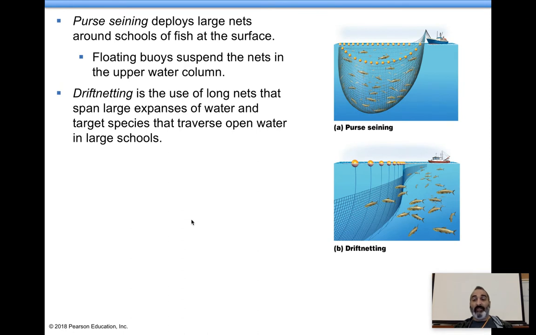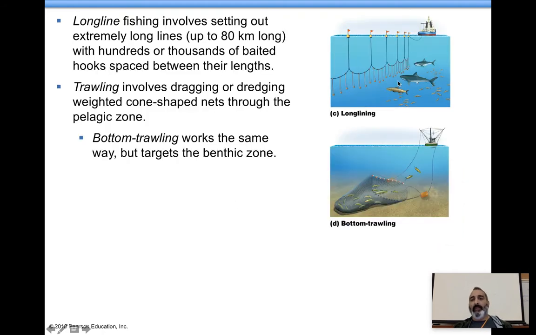Methods of fishing, factory fishing, okay, or industrialized fishing. These are just ways of catching a lot of fish at once. There's a lot of bycatch, which is the fish you catch that is unintended. Purse seining uses a net, basically. Drift netting uses another net also. Long line fishing here. They set out these lines and then a bunch of bait, and then things come along and eat them. Bottom trawling, or trawling in general, where you're dragging something along or dredging it.